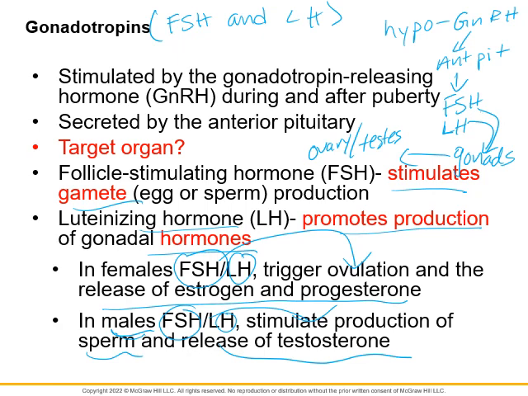So when you're filling out your chart, a lot of the boxes will be the same, but once you get to effector action, you're going to have to spell out that FSH and LH do something different. But up until that point, what's the stimulus trigger for both FSH and LH? GnRH. What's the target organ for FSH and LH? They both are going to target the gonads, either the ovary or the testes, depending on whether it's male or female. So once you get to effector action is when you have to actually delineate.